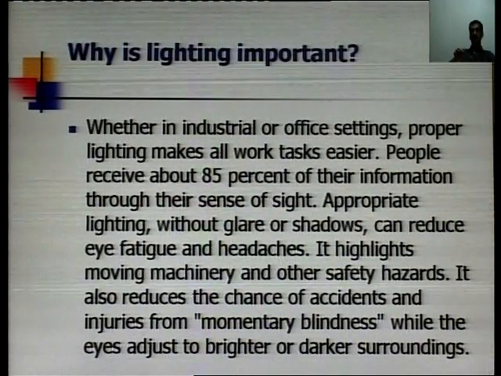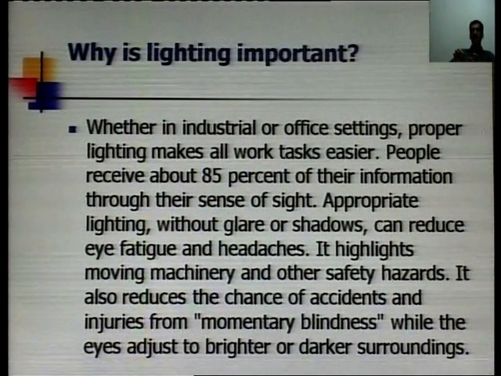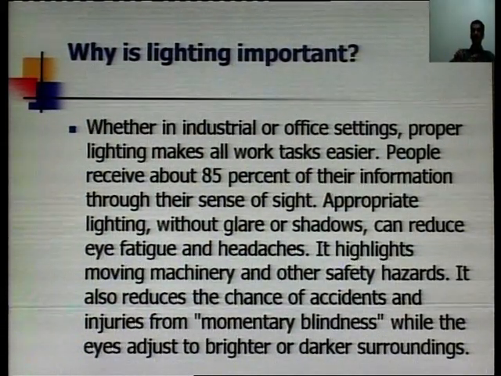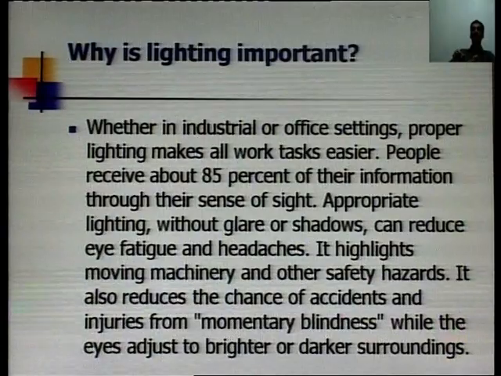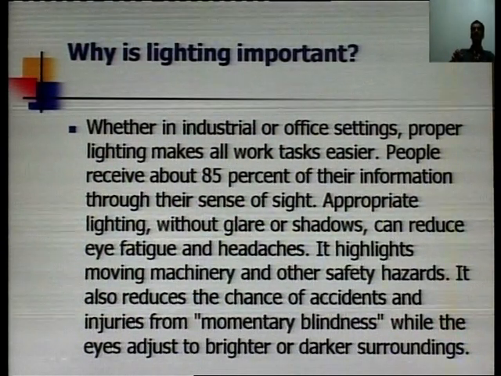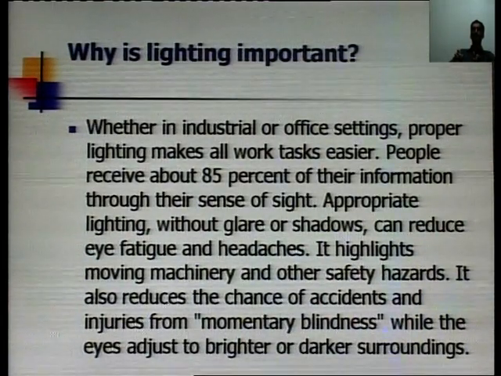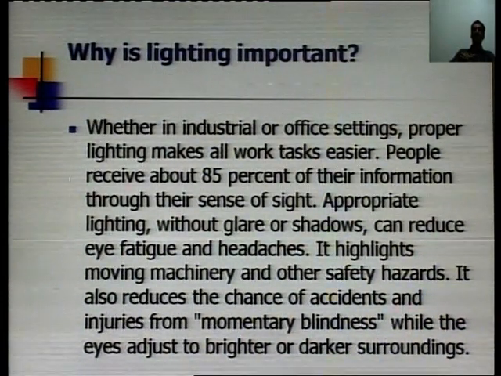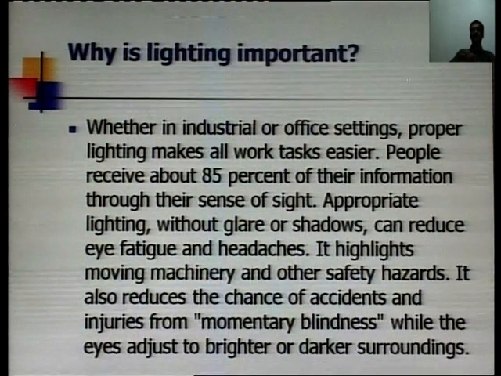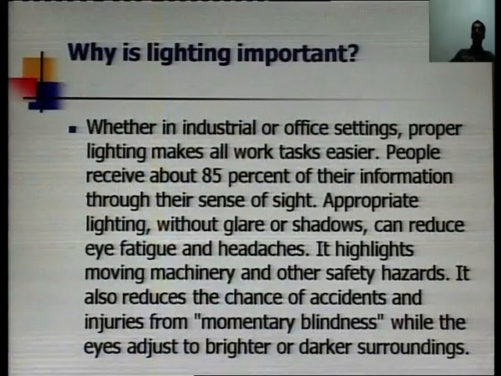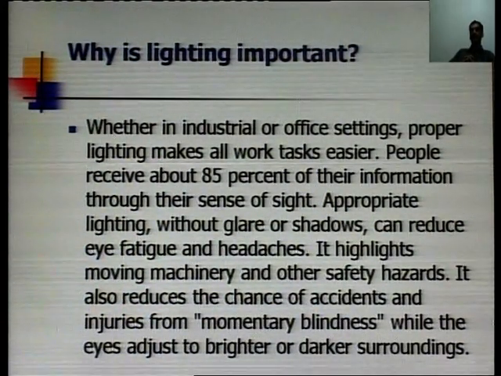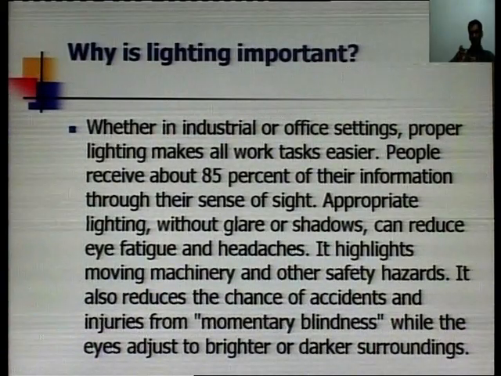If you are working in underlit areas, you might have a problem with eyesight where you will require specs for particular work. It also highlights moving machinery and other safety hazards, and reduces the chances of accidents and injuries from momentary blindness while the eyes adjust to brighter or darker surroundings.